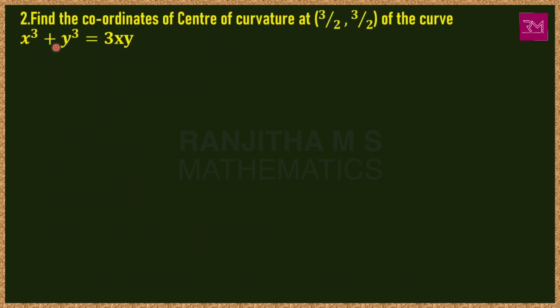Here is the next problem. Find the coordinates of center of curvature at the point 3 by 2, 3 by 2 of the curve x cube plus y cube which is equal to 3xy. We must all remember the formula to find the coordinates of center of curvature. Here what's the first step? We have to find y1 and y2.